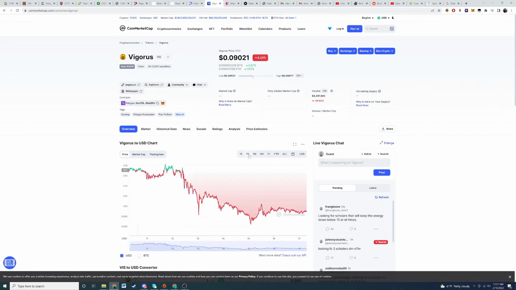If we change that to a 7-day look, we can see that we've had a significant fall off in the past 7 days. That was as a consequence of the Valentine's Day event. Basically what happened there is they had a limited number of special one-time consumable items for sale that you could purchase with this.